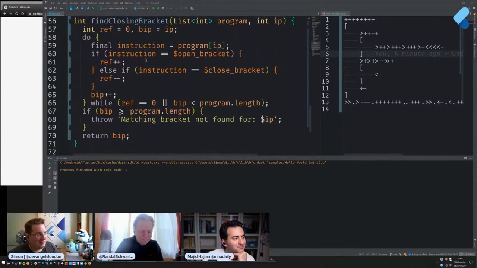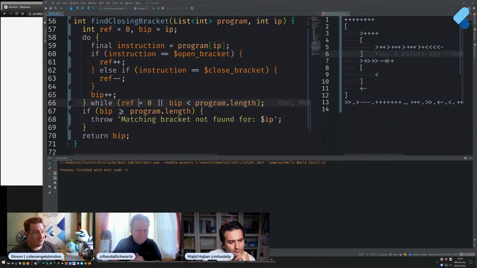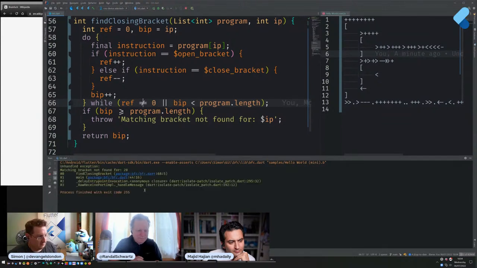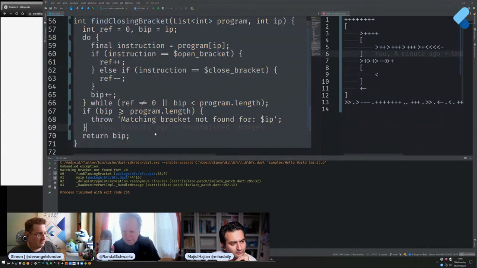What did I change? Let's have a look. Bip. This is good. I mean, we're getting somewhere. Bip, bip, bip, bip, bip, bip. That shouldn't make any difference. Am I missing something here? If ref is equal to zero. Oh, whilst ref does not equal zero. Okay, good. Did I change that? Because if it equals zero, we want to exit. And this. Or this. So if no, or because if it goes above that, we want to exit.